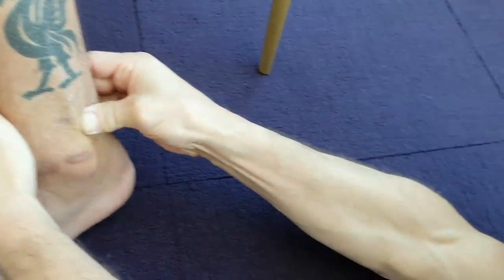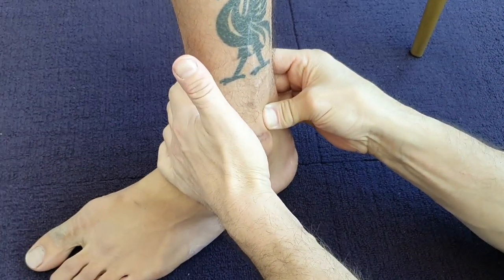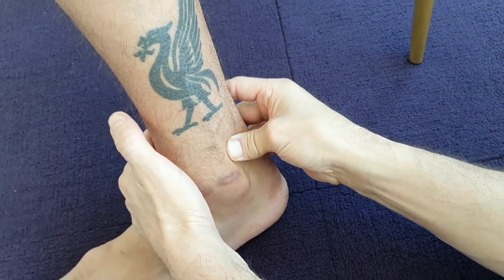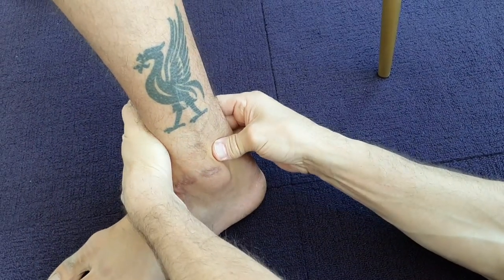So I'm pulling back with this hand. Pulling back with that one, then pushing in. So I'm planting a lot of force, but really slow and detailed as well. Slip up a little bit.